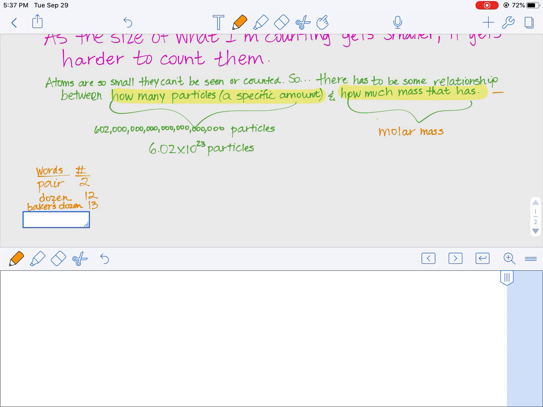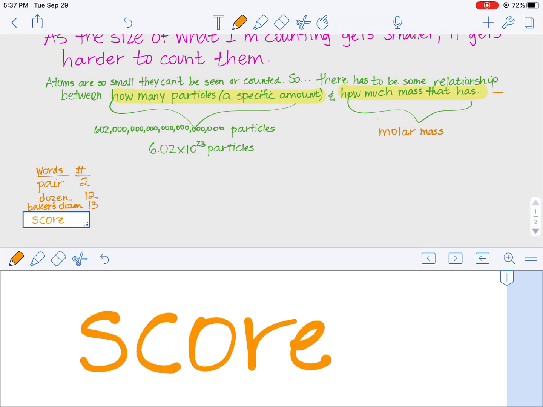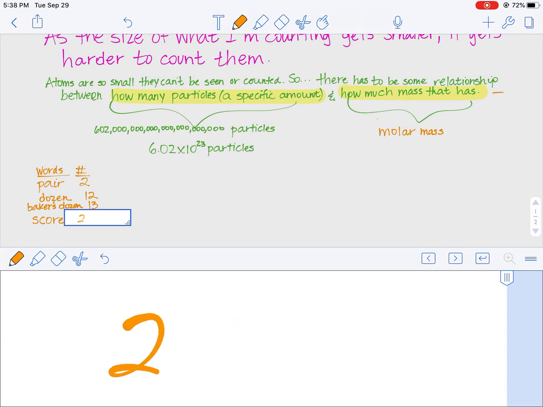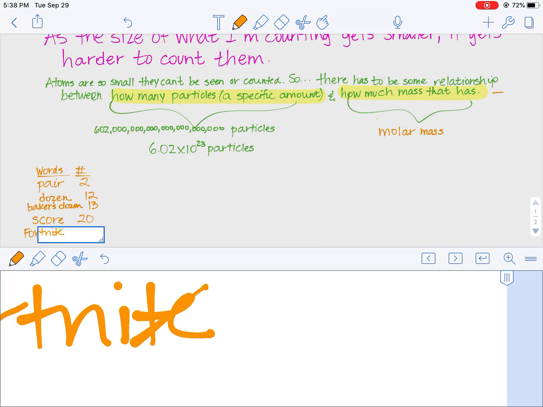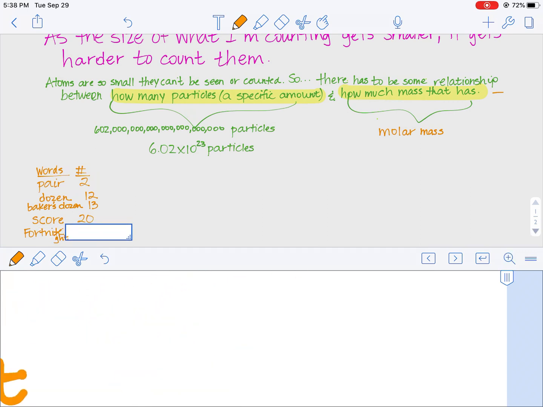Perhaps you've memorized the Gettysburg Address and you've heard of four score and seven years ago. Score is the number 20. I believe there's a popular game called Fortnite. I believe it's really fortnight in that sense, but I don't know for sure. That is indicative of the number 14. It means 2 weeks worth of time.